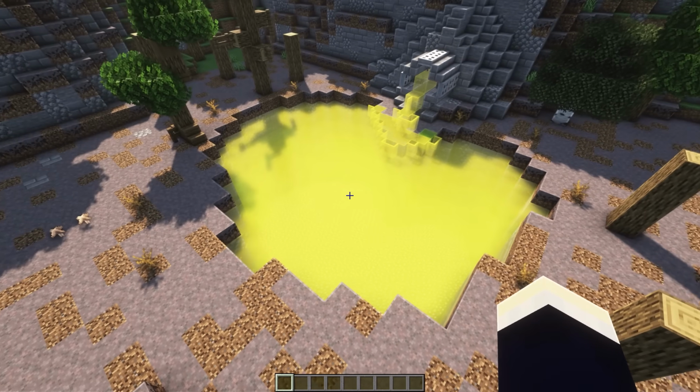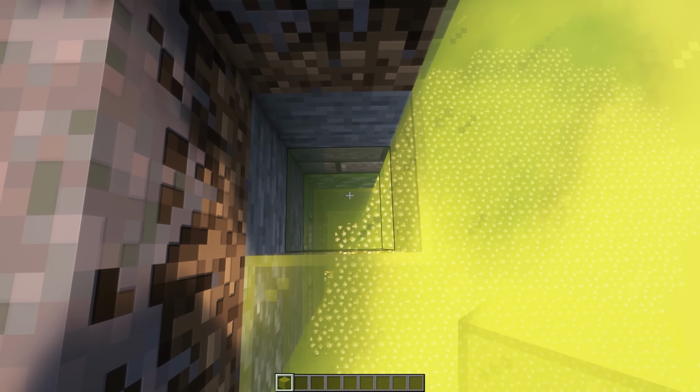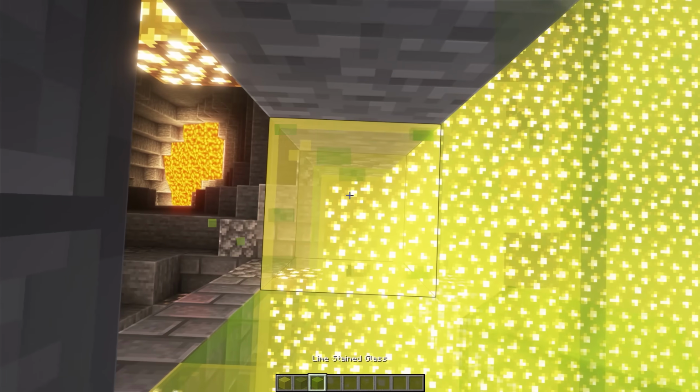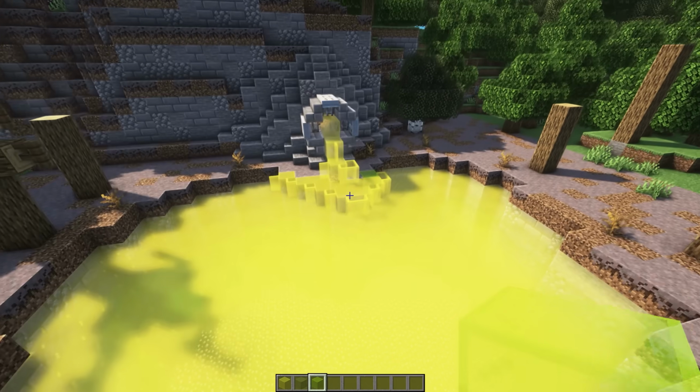And you might be wondering how I actually achieved this look, and it's pretty simple. All it is is a bunch of layers of different colored stained glass. So we've gone from yellow to green to lime, and then back to yellow, green, and lime, and then it's just a repeat of that pretty much. And then we have glowstone at the bottom to illuminate the entire thing.